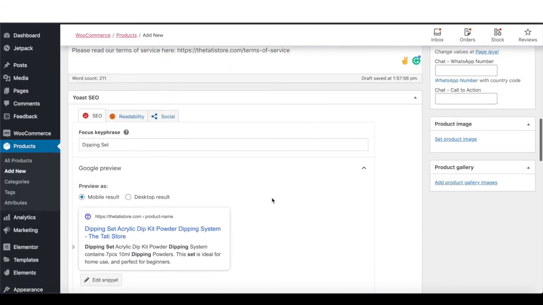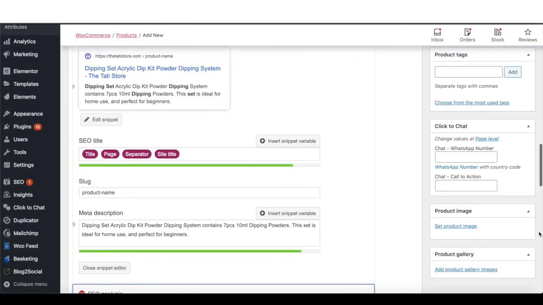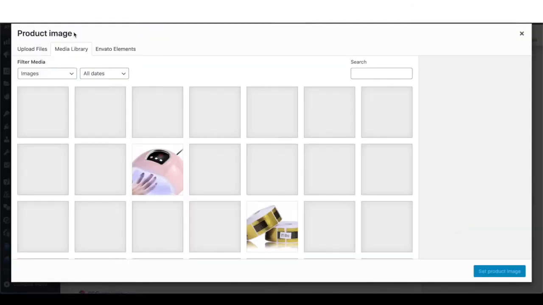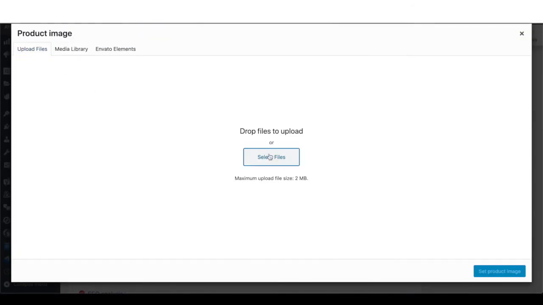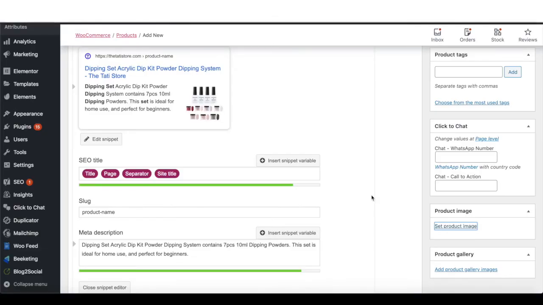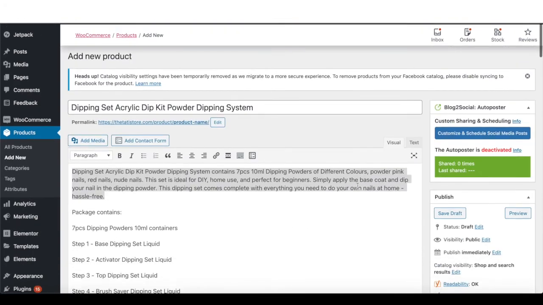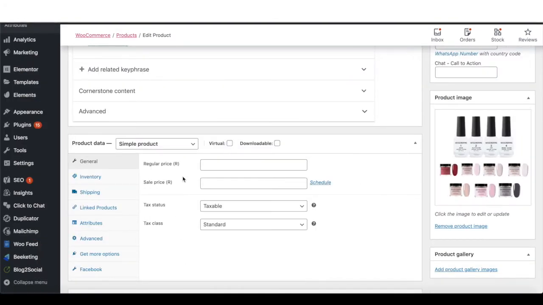There you go. Then you need to have a product image. That's very, very important. SEO will also pick up on that. Okay, so I'm just going to go up there and upload. There we go. And let's just save this. And then you need to now decide what is the price that you're selling this product for. So include your prices there. I won't do that for now. You can do that in your own time. So that's an important part.